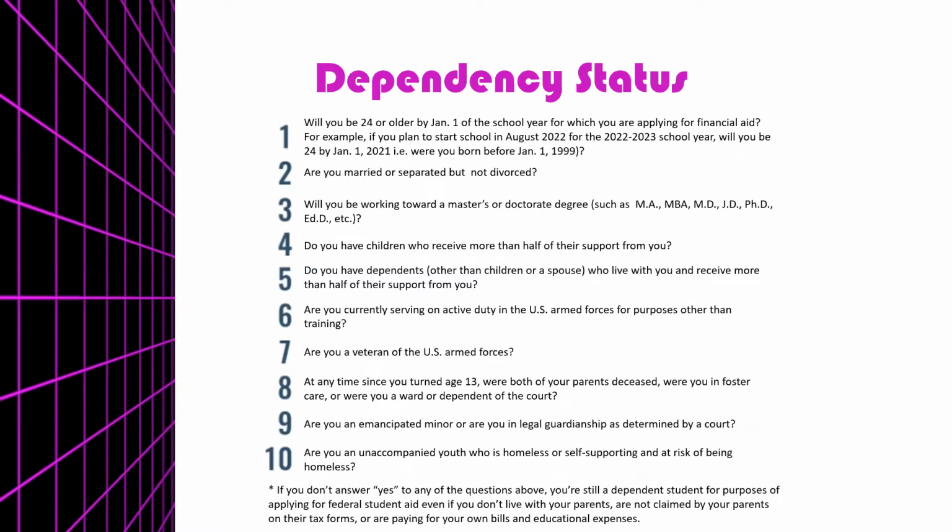And then if the student is an unaccompanied youth or homeless, or at risk of homelessness, most institutions will verify that, and the student would fill out a document, and the McKinney-Vento representative, most likely at the school, would help fill that out.